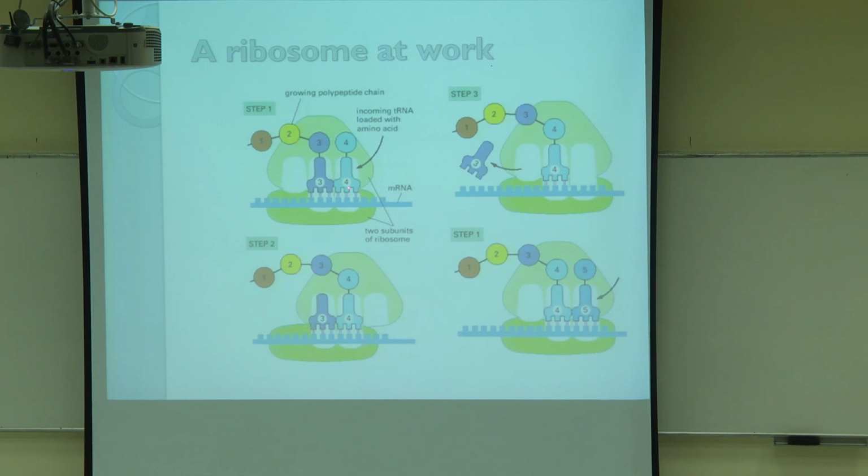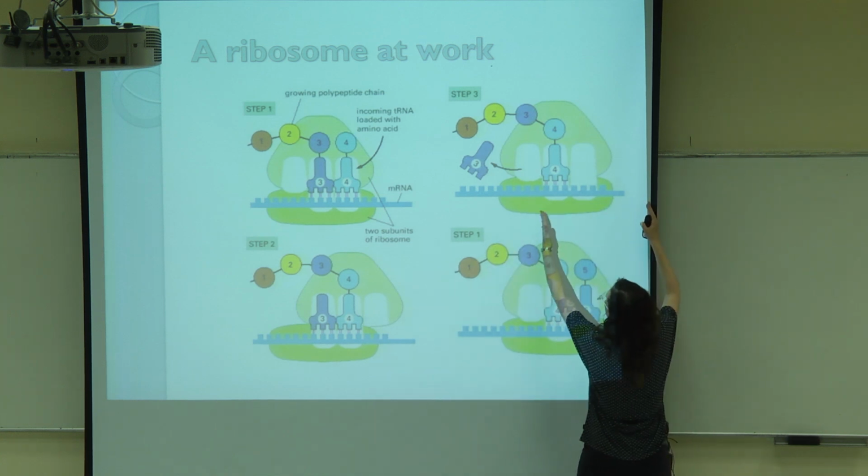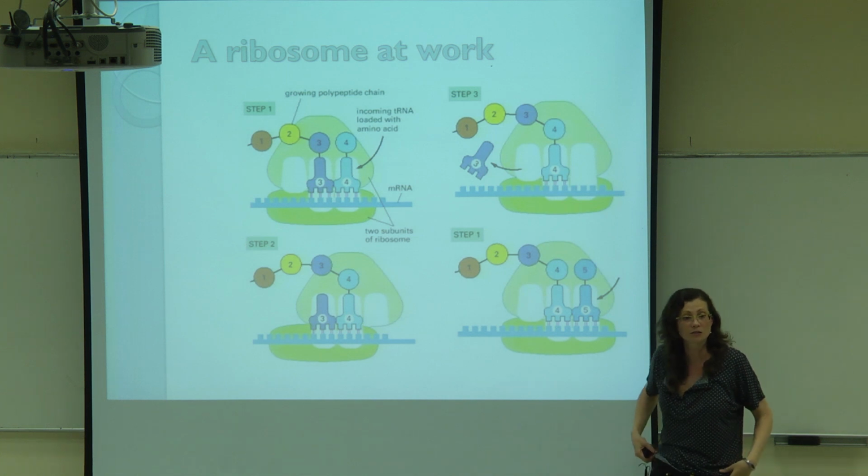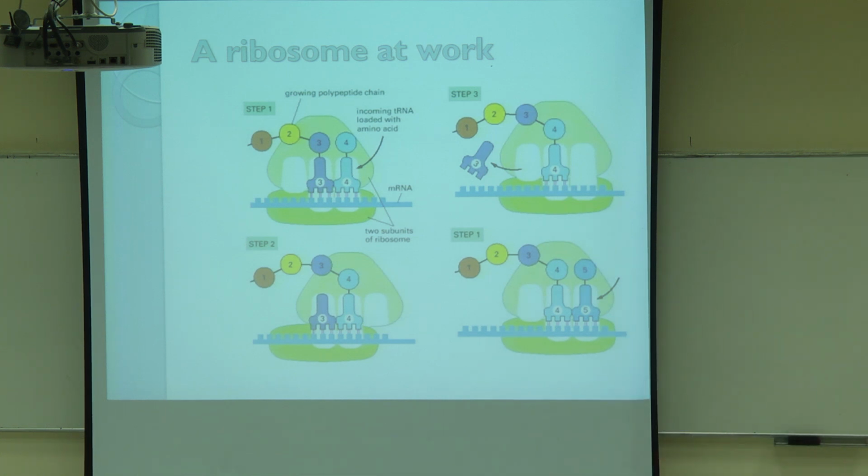And then we have the next codon, the next 3 bases. And we have another tRNA molecule, which is in light blue. And we have the corresponding amino acid. And this binds to the growing chain of the protein. And then this tRNA is released and kicked out, as you see here. And each time, the ribosome, the green part, moves 3 bases. So it finishes working here, and then this whole part moves, and every 3 bases, it keeps moving on the RNA. This is how it grows. It's like a machine. Okay?